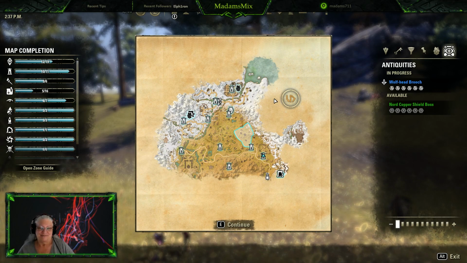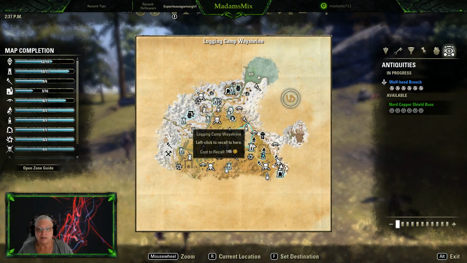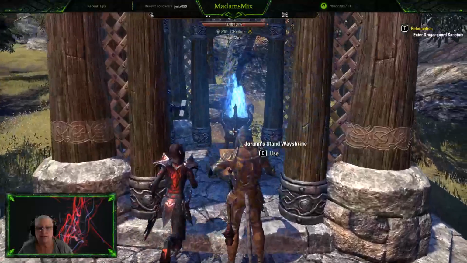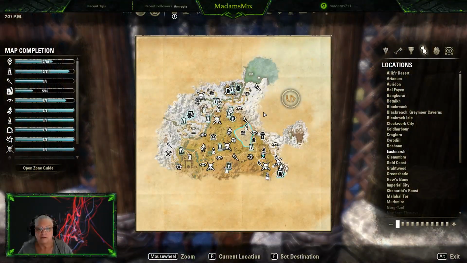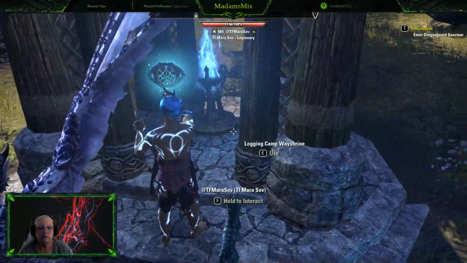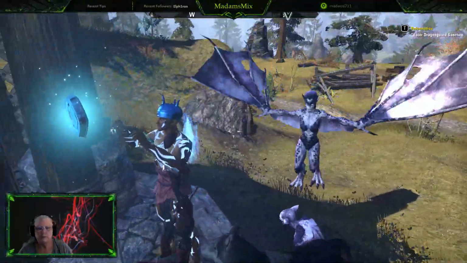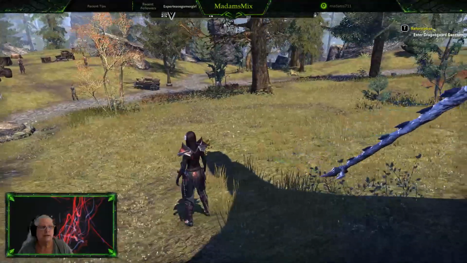I get confused. So, you know, we're going to continue. We're going to go to the logging camp wayshrine because it's right there. Okay. There's another scryer in his Nord bathing suit. Bath towel, they call it. Okay. Now you can't see it again.